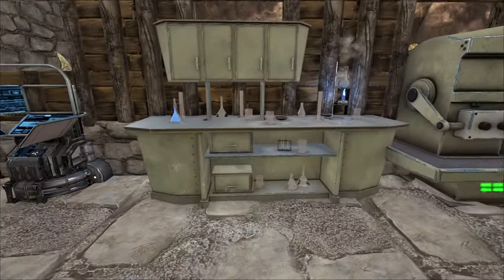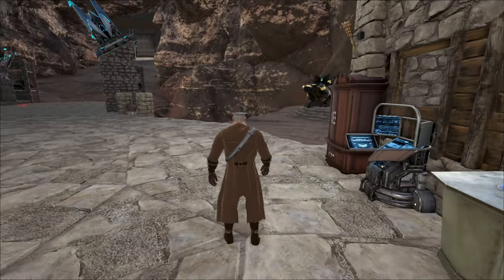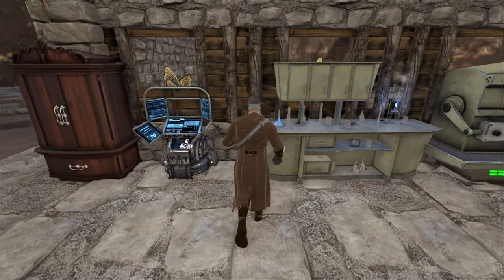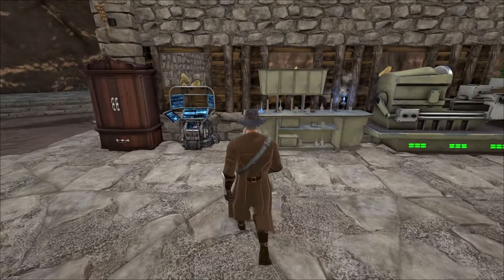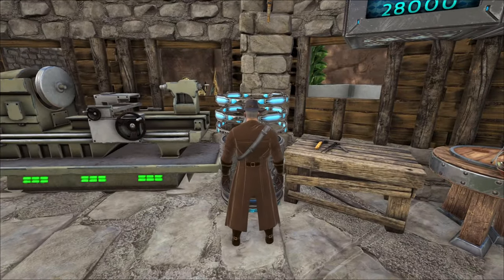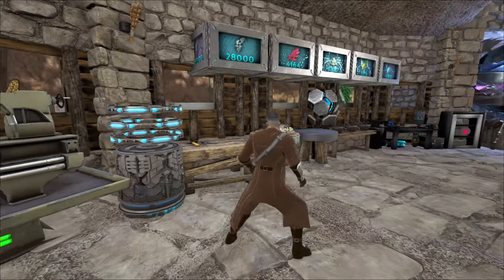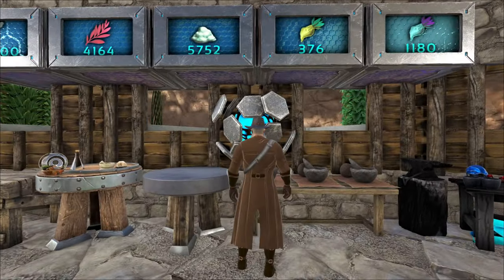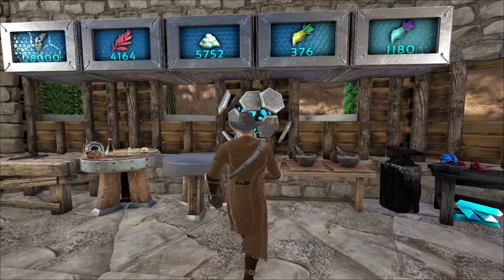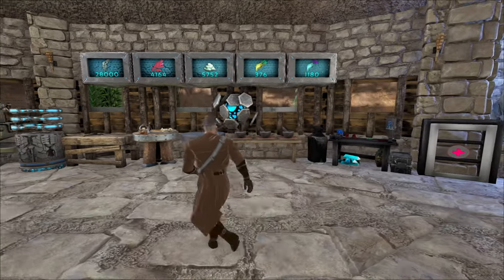Oh, remember? Maybe you don't. But I had two gacha crystal gatherers that were here. I no longer use them, as you can see. I added a chem bench because now I use the aggregator to pick up the crystals and then send the gacha crystals to the gacha cracker, and then the cracker sends my stuff to the dedicated storage.